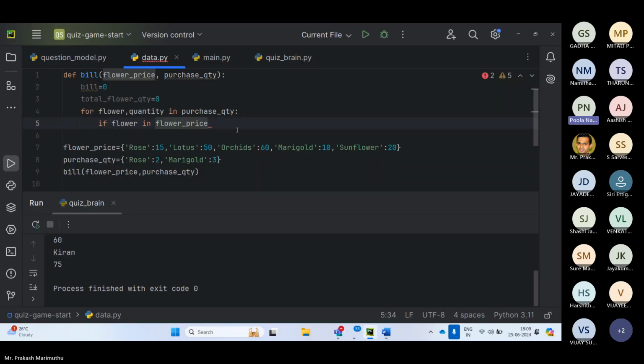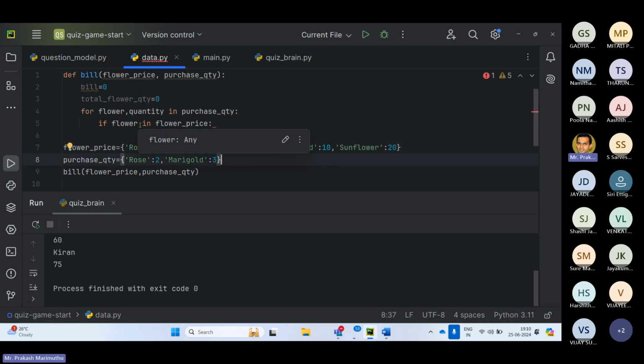Okay. So here I'm checking if that flower is in flower_price. What is this flower_price? Flower price is this. And we are checking whether that key is there in that flower price or not.